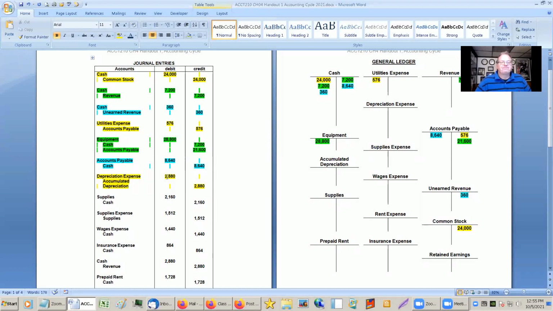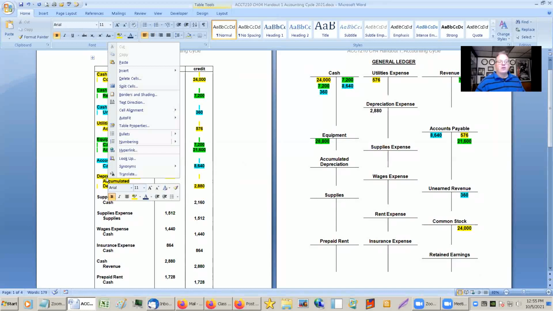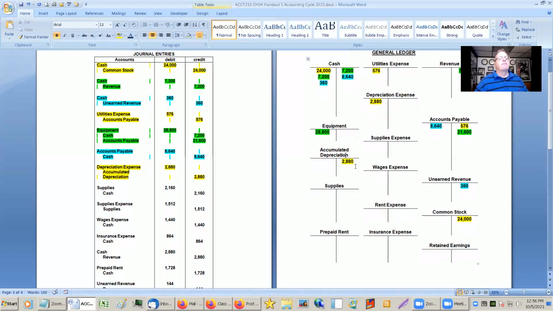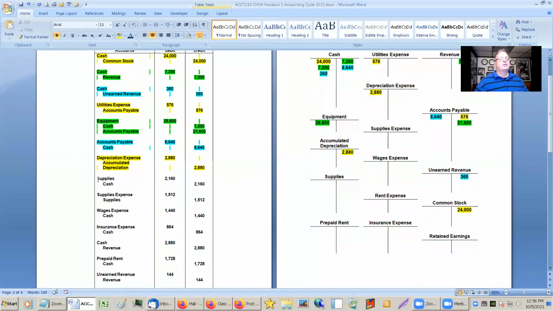Depreciation expense we haven't had yet, but we can make the journal entry for it, or post it into the general ledger. This is that things don't last forever. For instance, this equipment isn't going to last forever. It wears out, gets old, you can't use it anymore. So we depreciate it. We say we're going to take a little bit off it every year, and that'll be what they call depreciation expense. Accumulated depreciation. We're going to talk about this in a little bit. Not only is it a new account, it's a new type of account, which we'll talk about. All we're doing is taking these over here.